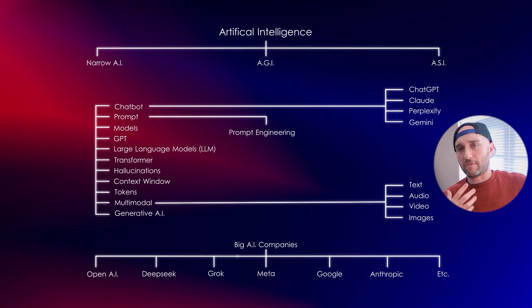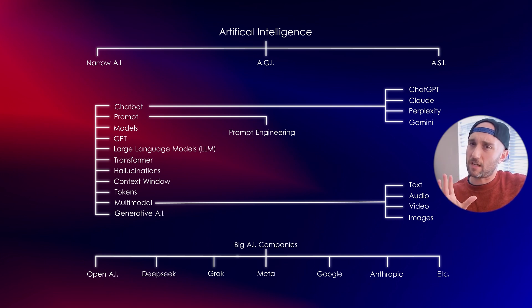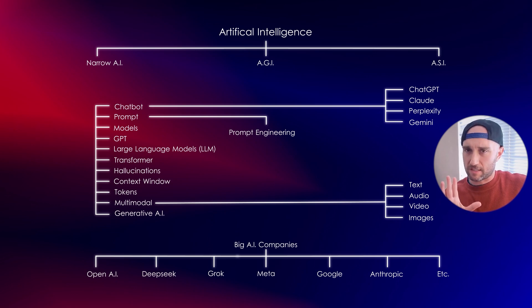I think that covers the basics of common AI terminology. In the next videos in this series, I'm going to delve into more advanced topics and keep building from there. Understanding these terms isn't just about keeping up with the tech talk — it's really about being able to use these powerful tools efficiently, knowing their limitations, and being ready for the next major change in our society. If you found this helpful, like and subscribe, share it with someone who needs to understand AI basics, and drop a comment below if there are any terms you'd like me to explain further. Thank you for watching and have a great day.